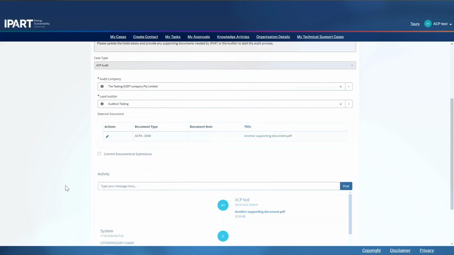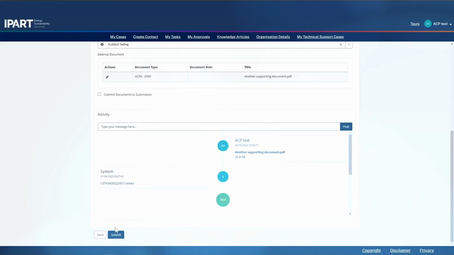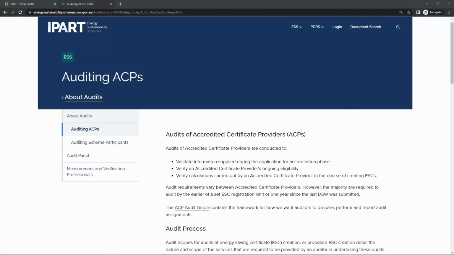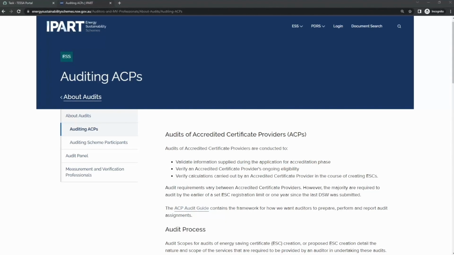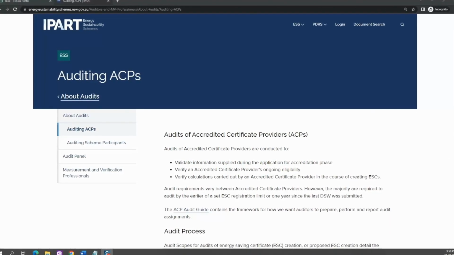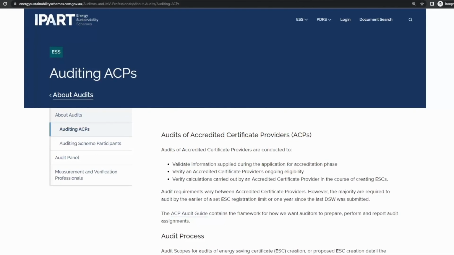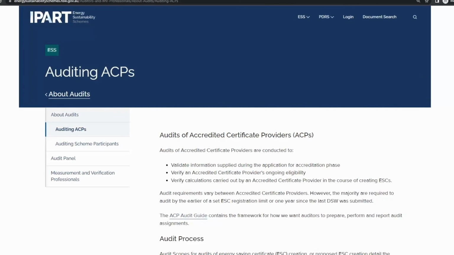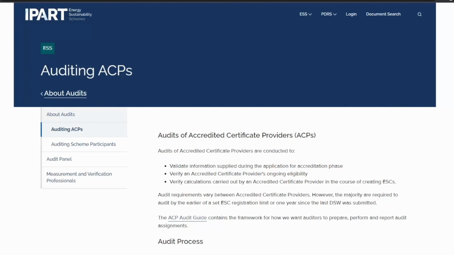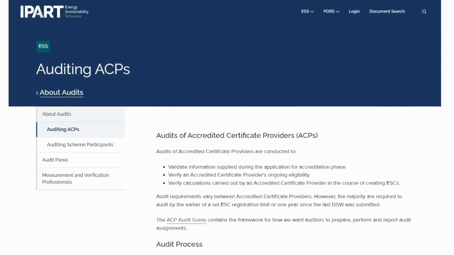If I am ready to submit, I can scroll down and click Submit. Or as before, I can click Save to save my progress and come back at another time. For now, let's click Submit. As per scenario 1, the auditor will need to complete the tasks in Tessa, and I may still need to respond to auditor recommendations. I will still receive a notification when the cases are complete and can review my cases.